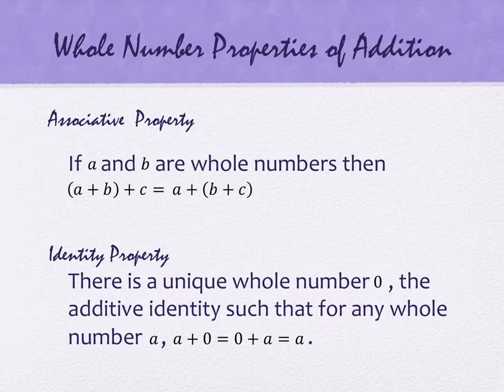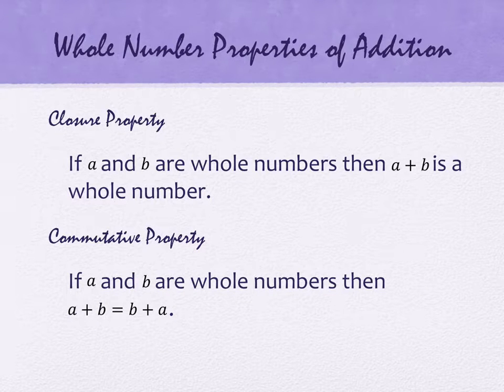We're going to flip back and forth between these slides a couple of times, but okay, so let's talk about closure, because you might look at that and you'd say, well, duh. Whole number plus a whole number is a whole number. So what? Well, that's actually quite unique. Not all number systems work that way. If you take a fraction plus a fraction, do you always get a legitimate fraction-looking value? No. Sometimes it ends up being a whole number when you're done, right?